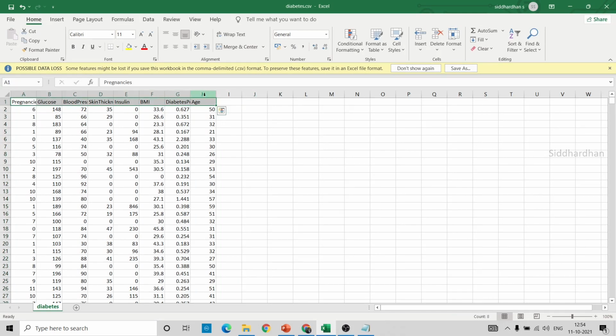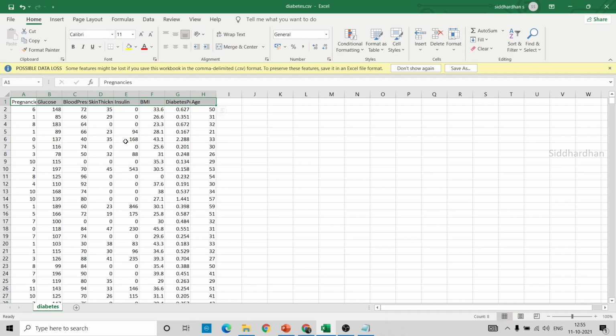So all these 8 columns are called input features. As you can see here, we have the number of pregnancies for a woman, their blood glucose level, blood pressure, skin thickness, insulin, BMI, diabetes, age, etc. Based on this, our model will try to find whether the person has diabetes or not. So these 8 columns are called input features. So we can say that totally we have 8 different input features.